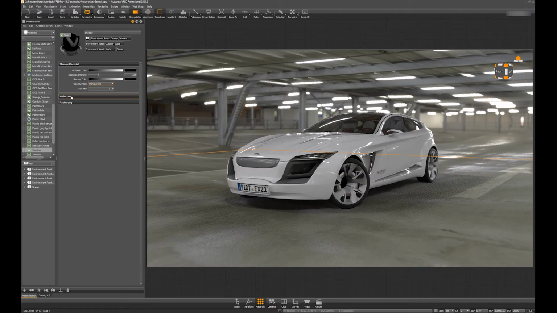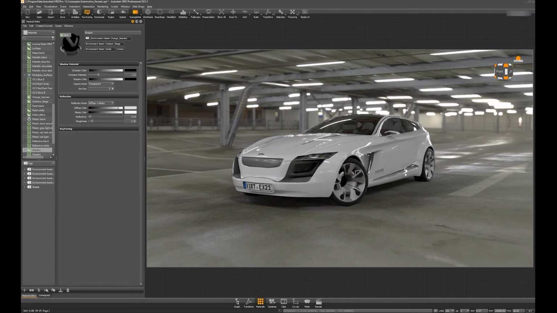But you can see that there's also reflections, and this is what I want to show you today, because the shadow plane actually can do more than catching shadows. It can also catch reflections: diffuse, glossy, or diffuse and glossy. And for the sake of easiness, I'm going to do this today. And as you can see, the linked material settings to this diffuse and glossy reflection mode is more or less what you know from a plastic material. We have a reflectivity value, roughness value, and I'm going to show you the impact of that.